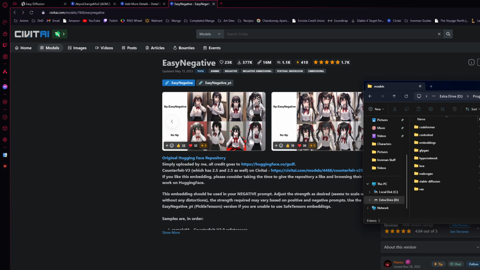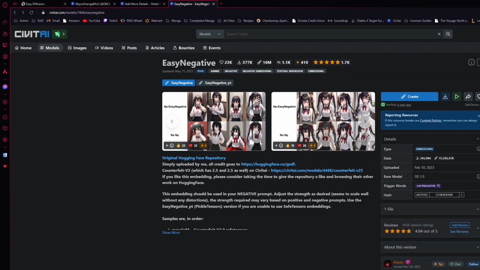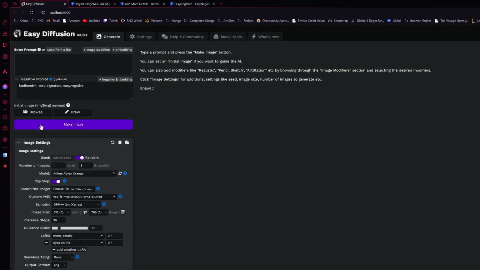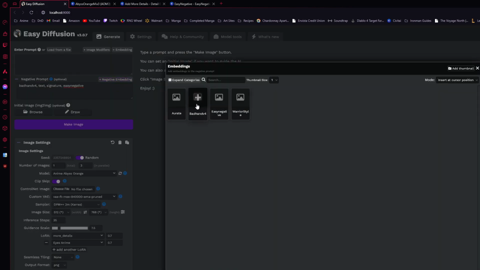To kind of describe what each of those do, an embedding is like something in here, you'd put it in negative prompt or positive prompt. I only use negatives because they're a little more helpful. So I have easy negative, you'd just go plus negative embedding and you'll see the ones that you have, and then just plus it.